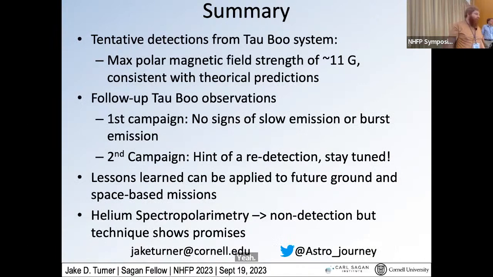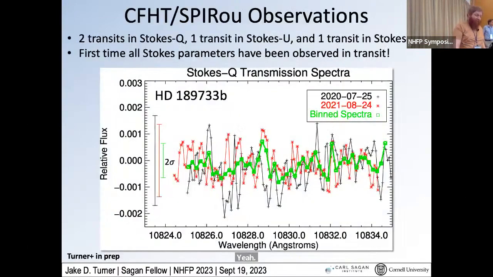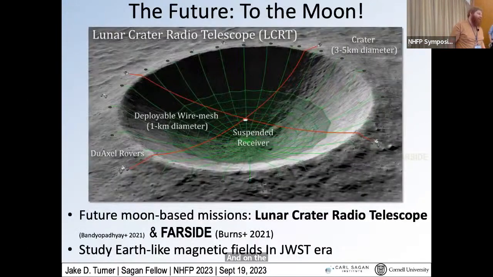On the lunar crater radio telescope, very excited about that potential. Seismic activity, moonquakes, are a really big deal for precision, but I know these are large wavelengths. Maybe this is not a problem. Does that pose any concern for putting together something like this? We don't think so, because again, the wavelengths are the size of this room. If it just moves a little bit, it's not that big of a deal.